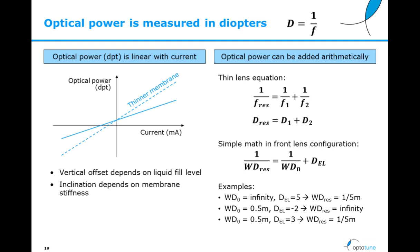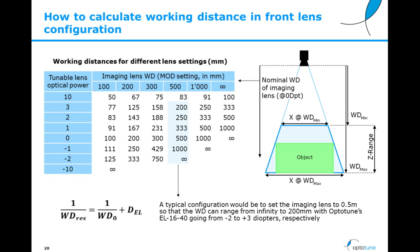Now our lenses typically go from, for example, -2 to +3. So the best way to use them frequently is to set the default working distance to 0.5 meter. Then if you apply -2, you basically focus again back at infinity. And if you apply +3 diopters, you focus at 1/5 of a meter again. So again, you have your delta of 5 diopters. You're just using it from -2 to +3.